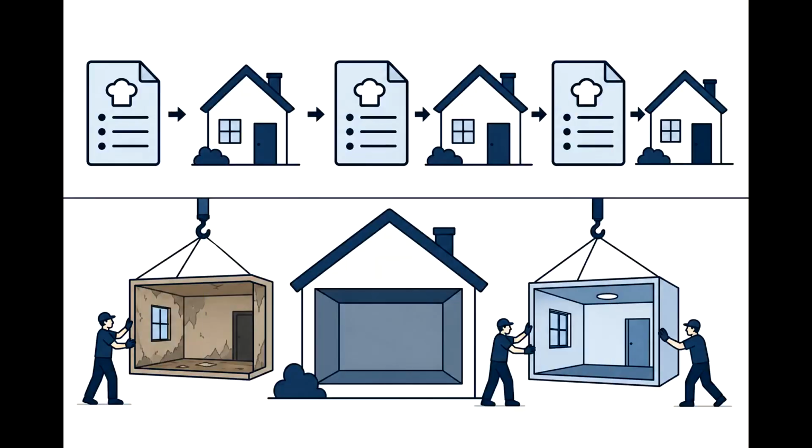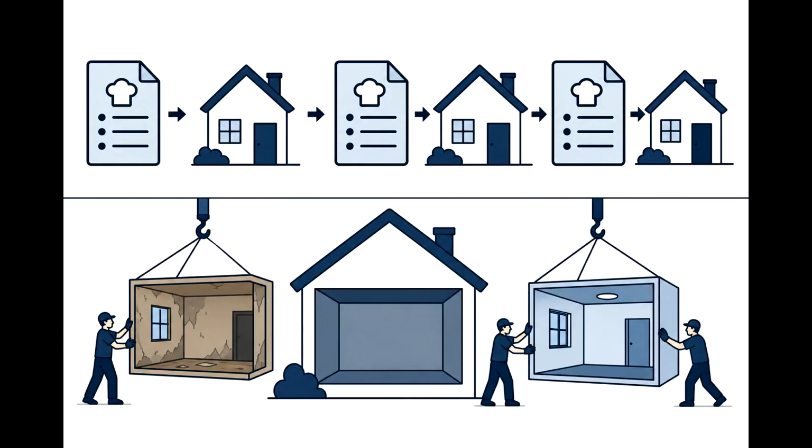A couple of small terms worth defining, because they matter and they're easier than they sound. Idempotence is a word you'll hear. It means you can run the same recipe many times and get the same result. If you told the factory to build your house and ran it again, the factory wouldn't duplicate the house on top of the first one. It would ensure the house matches the blueprint.